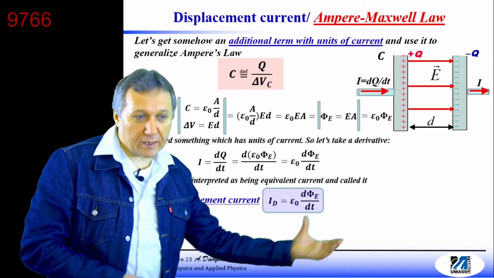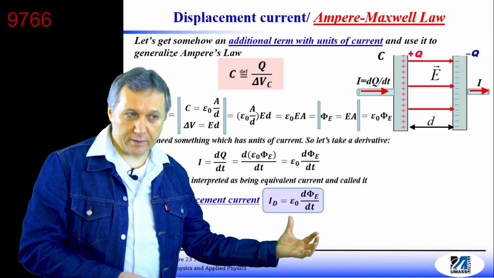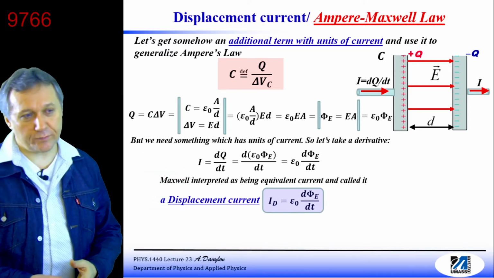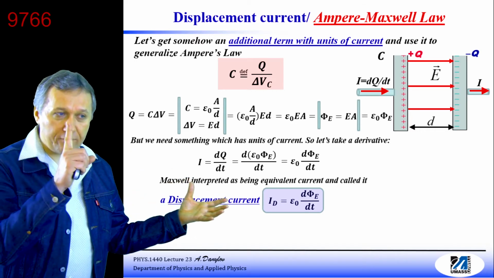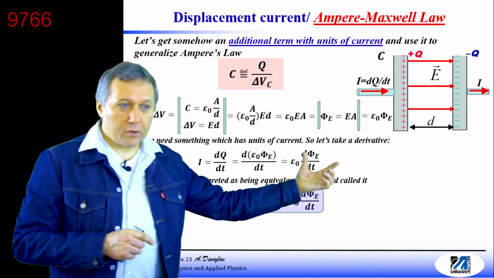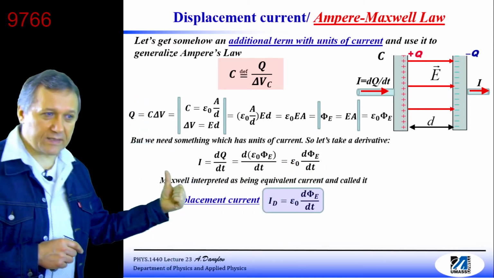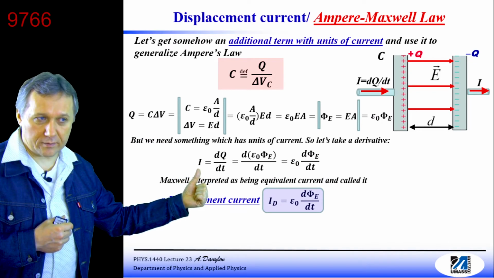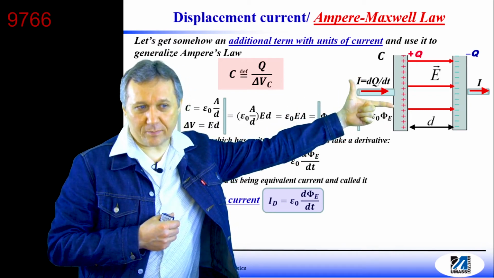All right. And by definition, it is equal to universal constant epsilon naught times a rate of change of the electric flux. That's what Maxwell decided to use to fix Ampere's law. And before we adjust Ampere's law, look at a very important fact. So displacement current on this side of this equation, but on the left-hand side, it's I, actual current, charging this capacitor.